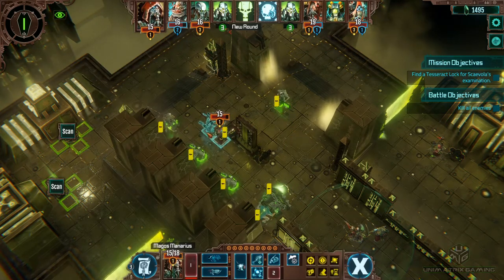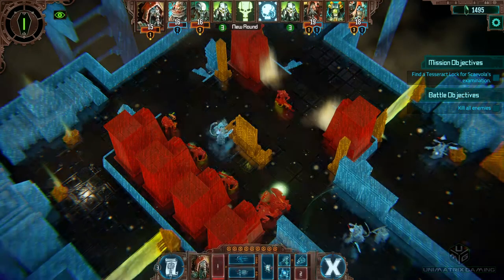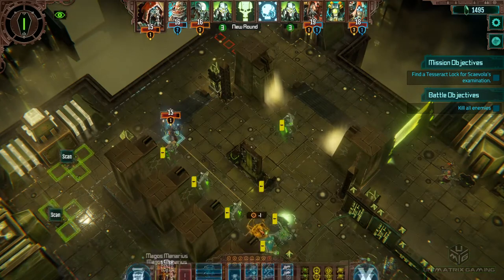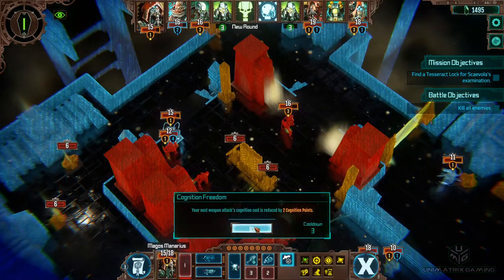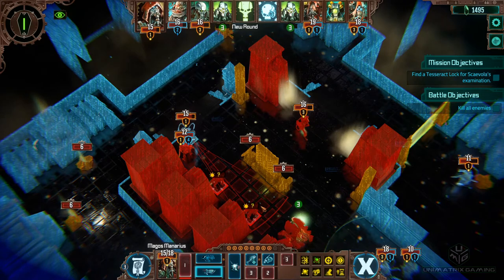Your enemies. My pleasure. Right, let's try and see if we can get an angle on as many of these as possible. Now I can get a power field generator on. Yeah, the cognition freedom as well. So I'd like to use that one, but I don't think it's going to have enough range to get any of them.